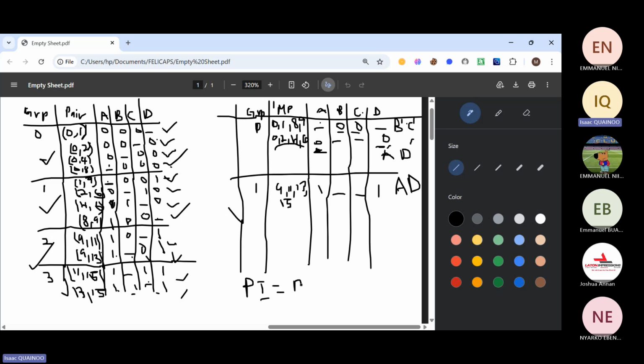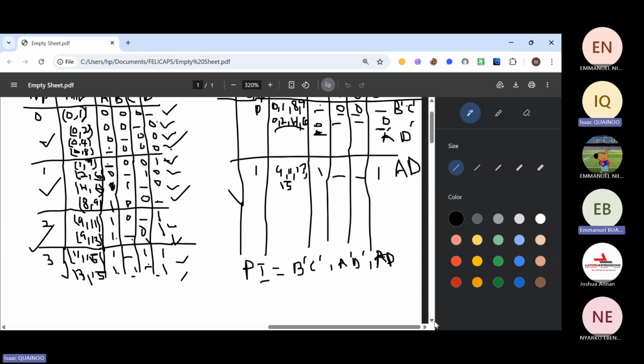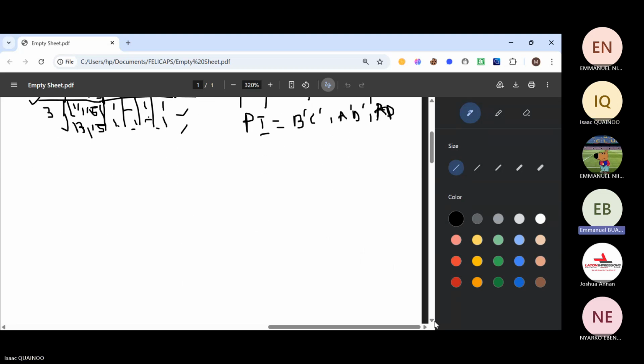Our set of prime implicants is B prime, C prime, and then we also had A prime, D prime, or someone can decide to write it as plus, okay? And we also obtained A D. So now we are done with the first major requirement of the problem.